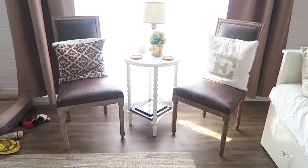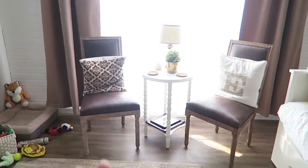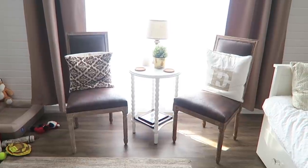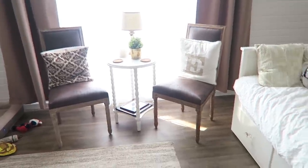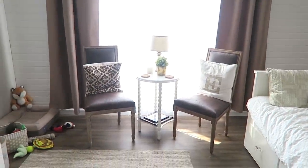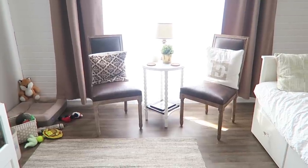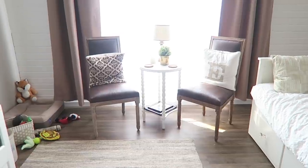I'm gonna show you the before, then style it the way I want, and then show you the after — and this upgrade was only 20 bucks. Okay, just set my camera to manual so now you can see it a little bit better. The big window is behind it, but I just didn't like the way the pillows looked. I felt like I needed two pillows that were exactly the same to flank this area. Let me bust out the new pillows and show you the brand and stuff so you can find them at HomeGoods or wherever.